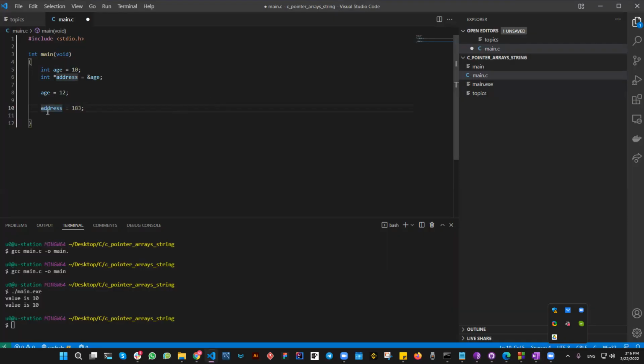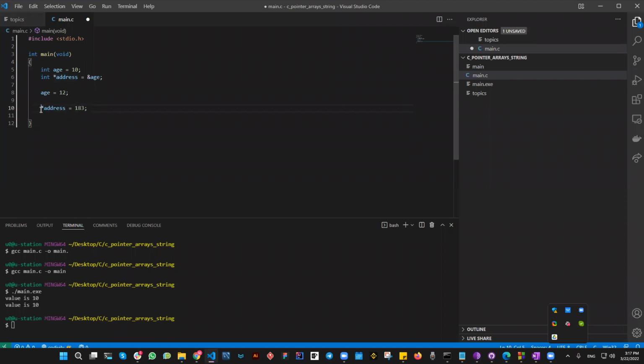But if you want to change the value stored in the address represented by the value stored in this variable, you have to add a star sign.